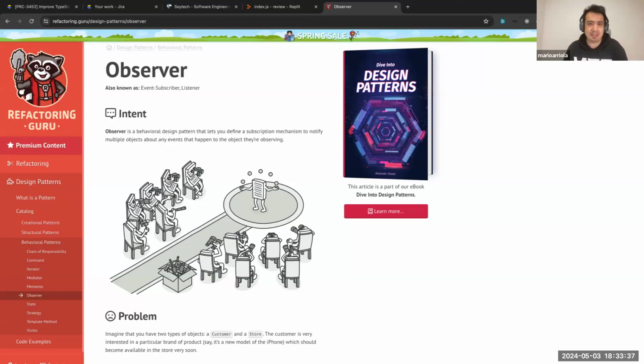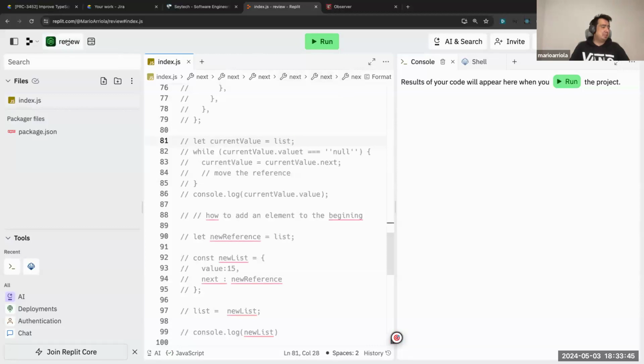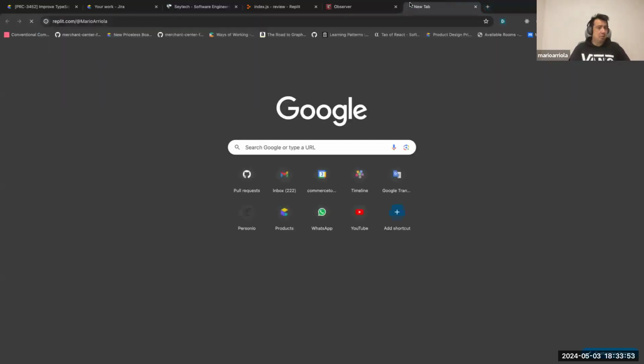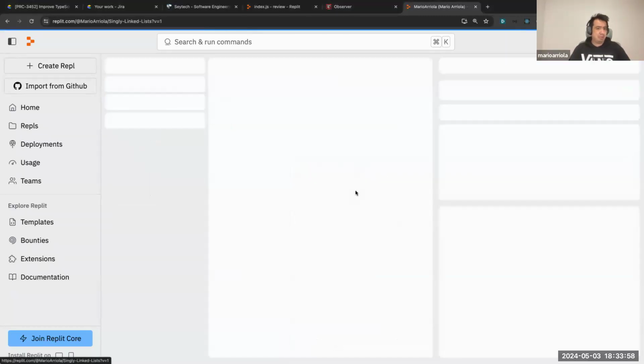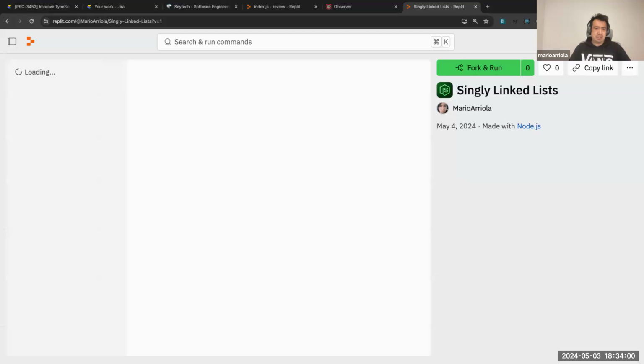Let's implement it. First of all, I will be clear: the majority of the time, the implementation will be absolutely the same, and it doesn't really matter which language you are using. For the usage of linked lists, we can enumerate a couple of them.